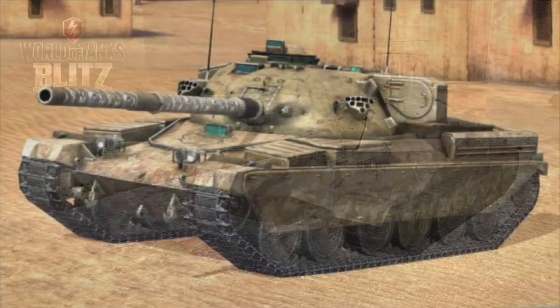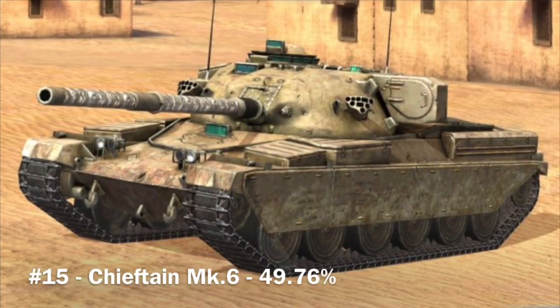The next one is the Chieftain Mk.6 at a 49.76% win rate. Great gun depression. I really like this tank. The turret can be a little goofy. You'd think you'd have more turret armor than what it says in the stats based on how it performs on the field. But a good tank.